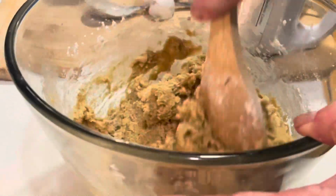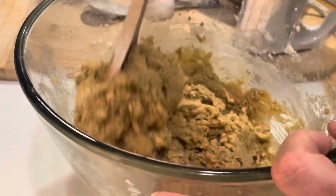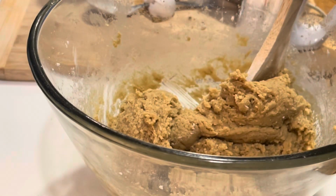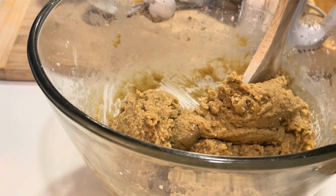So yeah, the 4th of July is coming up. I made this actually for a little camping trip I'm on right now. We're camping right now, and I thought these would be kind of fun to get ready for the 4th of July in a few days. So that's why I wanted to make these.